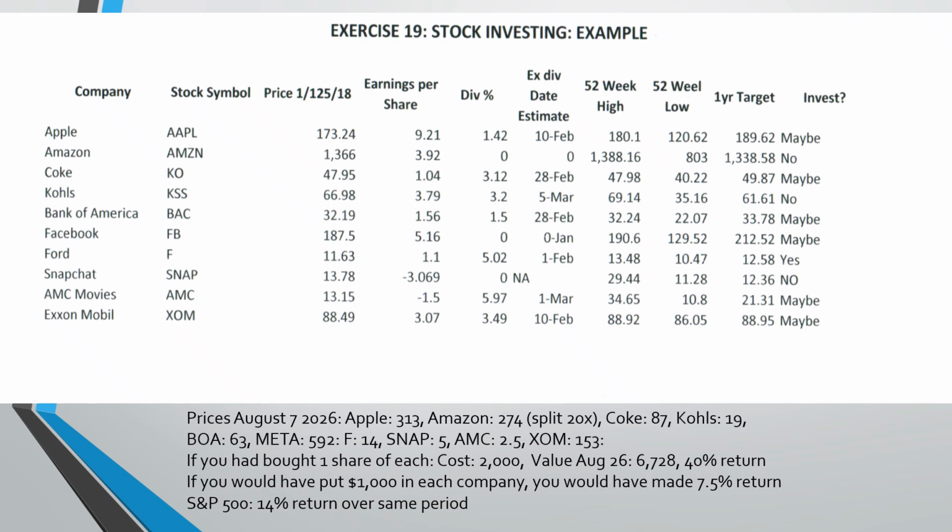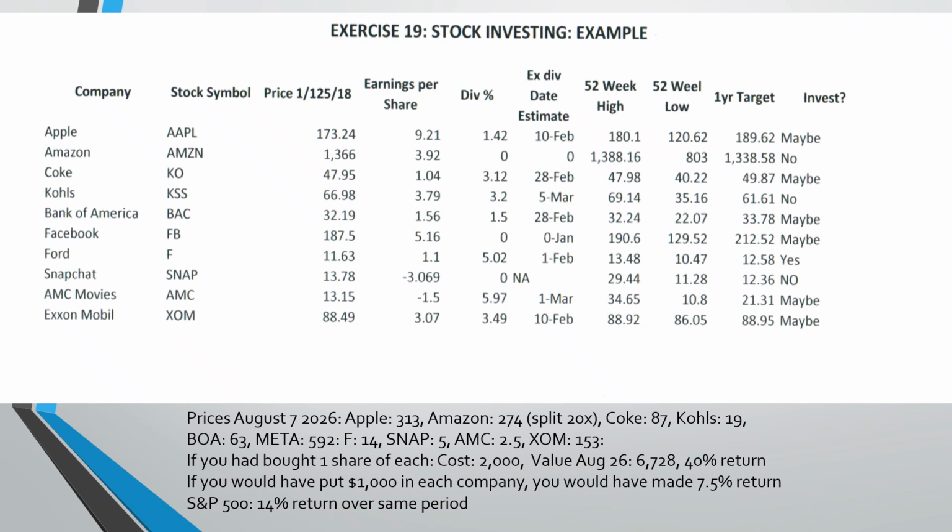So I did, it's like, what if we just bought one share of each back then? And I calculated that would actually have generated a 40% return. The big thing, it's annualized return, but the big thing is really things like Amazon and some of these that really went up big time.